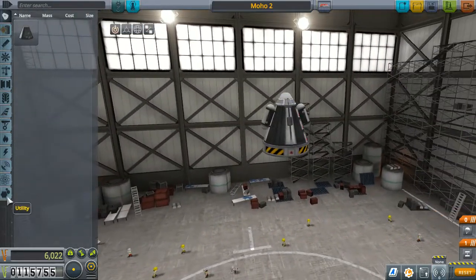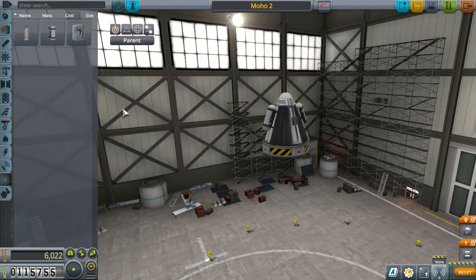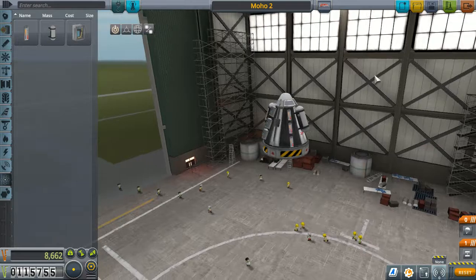So now that I have that, I will place this barometer. And I will do the same thing. I will place 3 barometers onto my pod, like so.